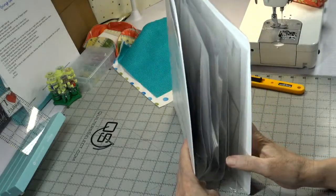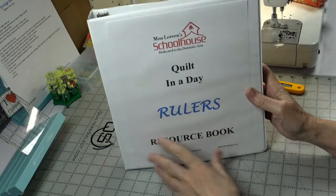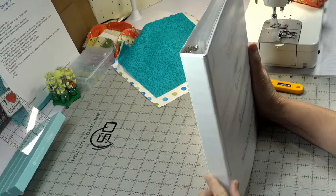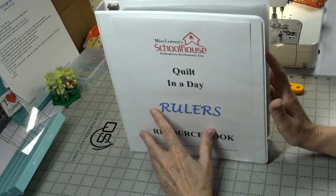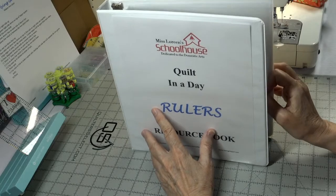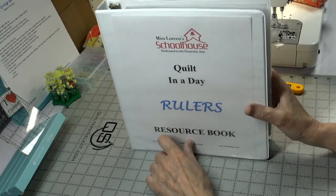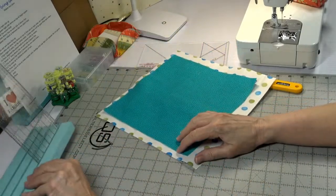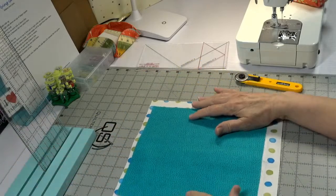And now they're all in there. They're not going to get away. It doesn't matter what size they are. And I can slide this with my other resource books. I'm going to have to put a little label on the end. And so now I'll be able to find them. So as I'm going through things and I find another Eleanor Burns or Quilt in a Day ruler, I can add it to this group. So that's how this all came about. And I thought, well, if I was having an issue, maybe you would have an issue.